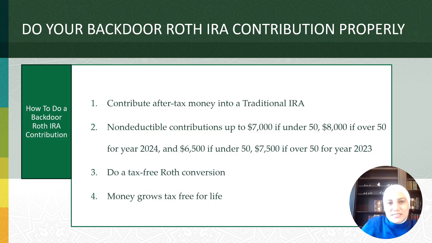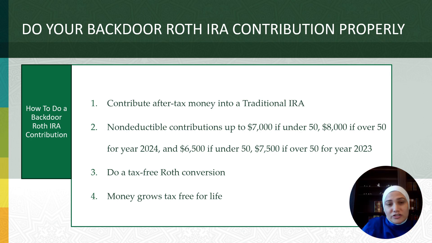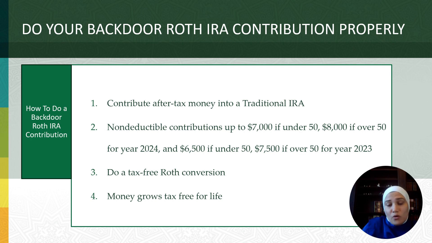One of the most common mistakes we see taxpayers making has to do with backdoor Roth contributions. A backdoor Roth IRA is a strategy that can help some high earners grow the never-tax-me bucket. To contribute directly into a Roth IRA, your income needs to be below certain IRS-mandated thresholds. So if you make too much money, you cannot contribute to a Roth IRA. If you do not have a Roth 401k option at work, then your never-tax-me bucket may run dry. The good news is that the backdoor Roth strategy can be a loophole for some taxpayers.